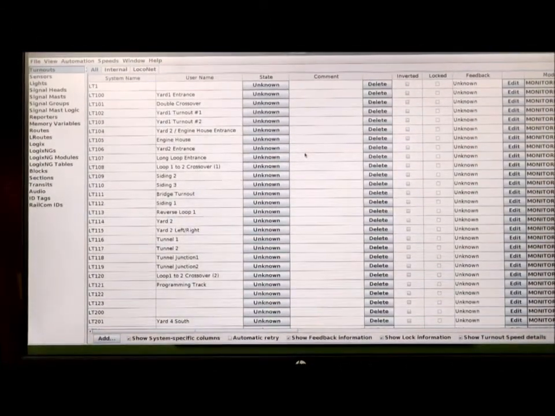So the middle of last year I started using JMRI. The reason I did this was initially to control turnouts. I have about 60 to 65 turnouts on the layout, and I wanted to organize them and, more importantly, be able to trigger them without a lot of aggravation and trying to find out which turnout went where and so on. So here's a list of them in JMRI.